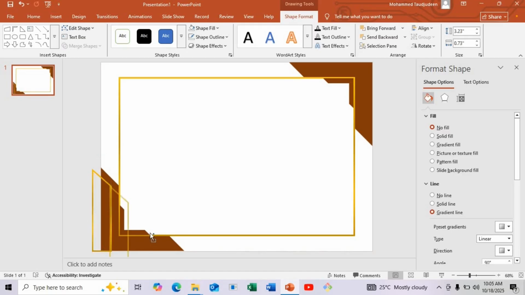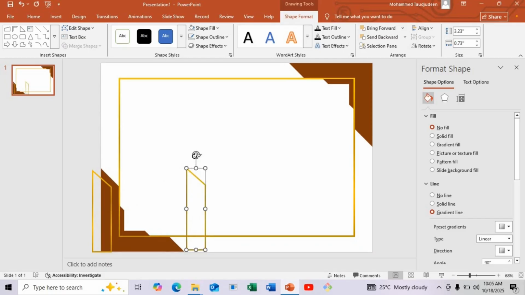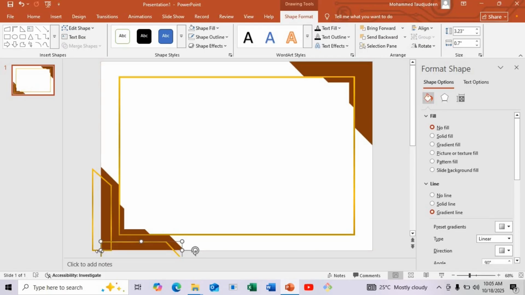Alright, so let me duplicate this one. So let me rotate it to this side. Alright, so let's make a duplication of this one to this side.